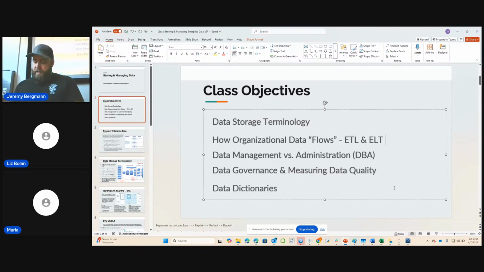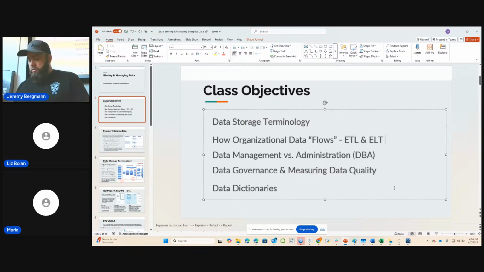Then data governance and measuring data quality. Data governance is the rules that organizations use to define certain entities or create business rules. We saw that a little bit in case statements. You could do something like, if the country is Europe, apply a certain tax. Maybe they have a higher tax rate, and you could define it that way. That would be something that you do in data governance. Data governance would say, these are the rules and how you should define that tax, maybe even different for states or cities in the United States, and then making sure that's enforced.